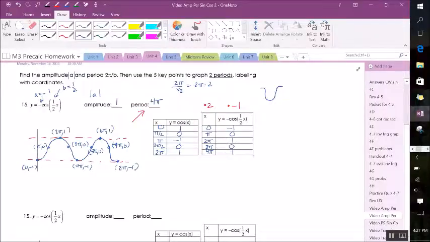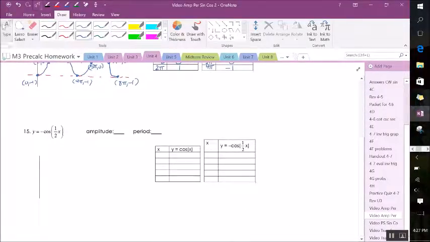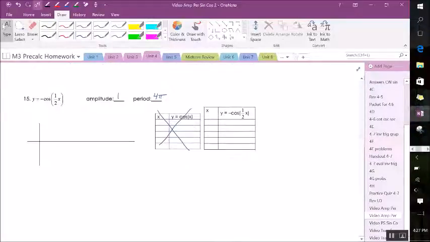Now let's say I repeated the whole process using the averaging method instead. So I would already know the amplitude is 1 and the period is 4 pi using the same method. I wouldn't use this first table. What I would do instead is to find the x values of the key points. I would set the parentheses, which are 1/2 x, equal to 0 and equal to 2 pi. Those are the original x values of key point number 1 and key point number 5. So multiplying on both sides by 2 in each of those equations to solve for x, I get that key point number 1 is at 0 and key point number 5 is at 4 pi.